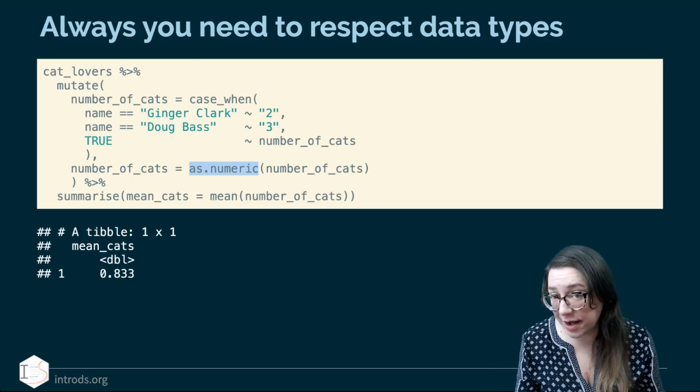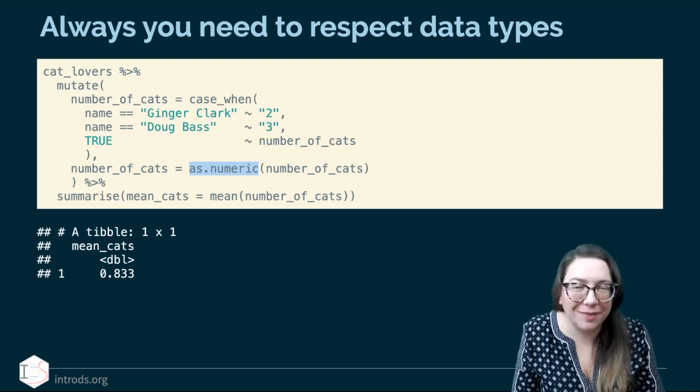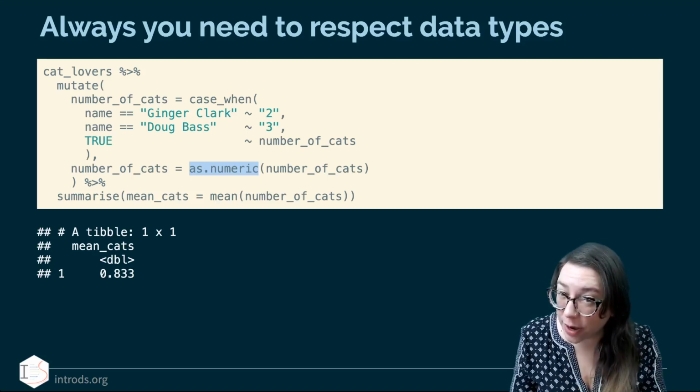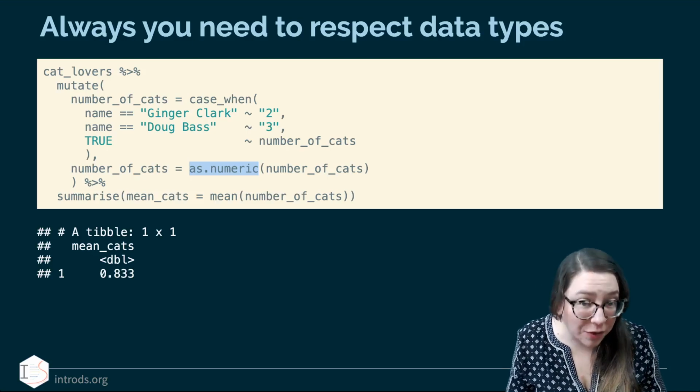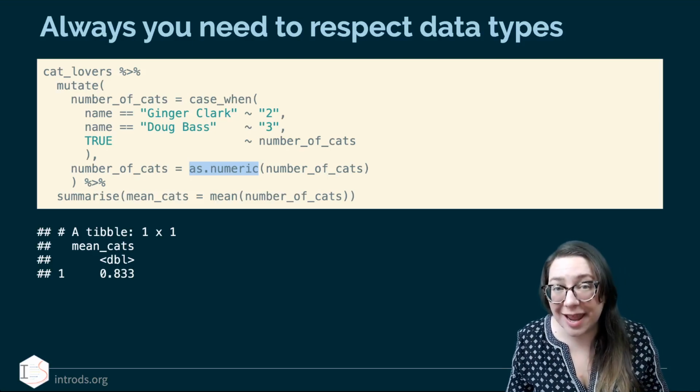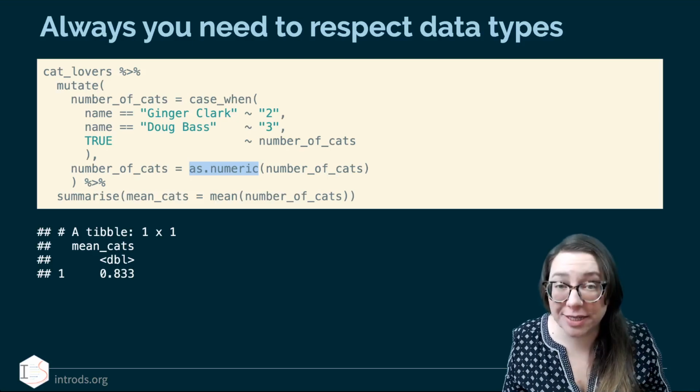A warning is not an error in R. A warning just says, hey, I'm doing something. You may want to be aware of this. You may or may not like what I'm doing. You may want to inspect and try to get rid of that warning, but it is not like an error where you can't trust any of the output.